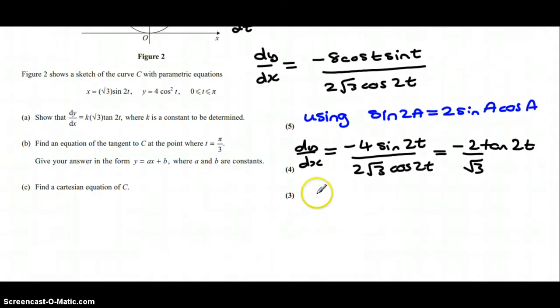Now don't forget there's also ask you to find out k, so to do this we've got the fact that k times root 3 has got to be equal to minus 2 over root 3. So if I divide by root 3, you can see that k is minus 2 over 3.